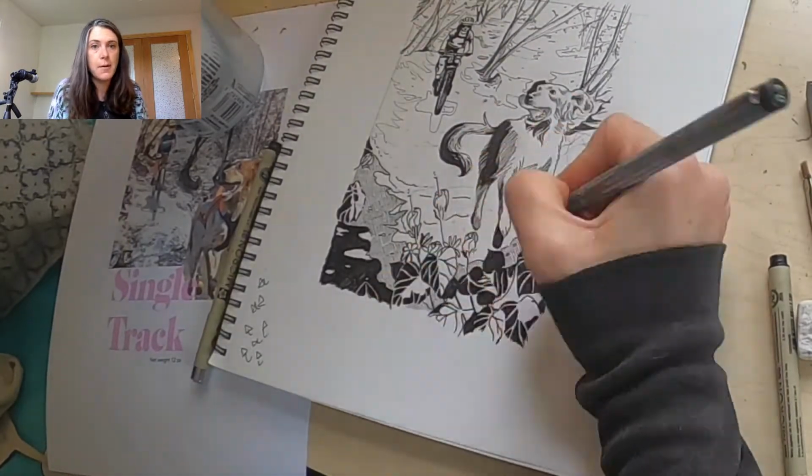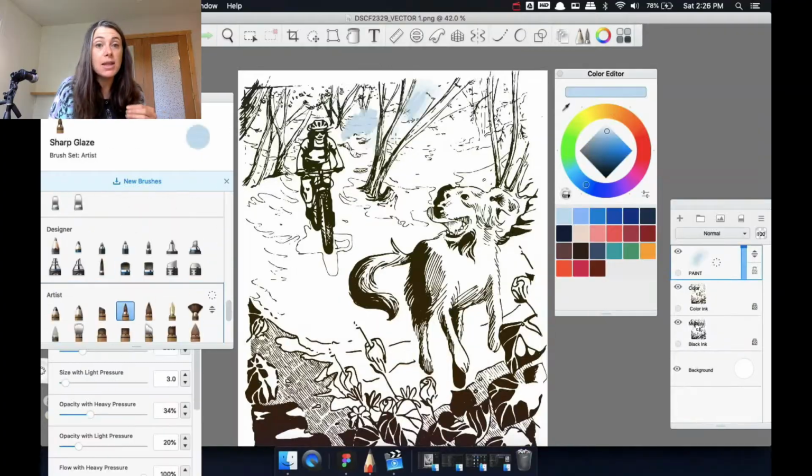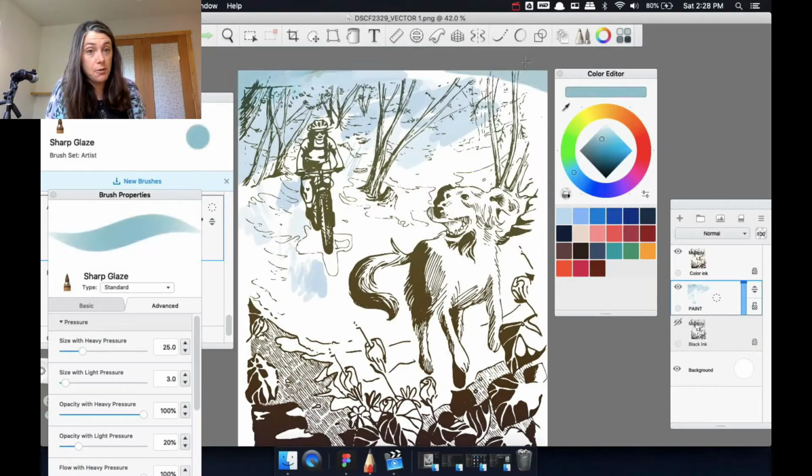So I was just trying to tell myself that I needed to watch the light source, and the side that has more shadow, it's just like drawing texture whenever I'm doing pencil. I'm doing more on the shadow side and I'm omitting stuff on the highlight side. But I had to talk myself through it. I was a little nervous. I feel like I did a pretty good job. It was really the color that was hard for me.